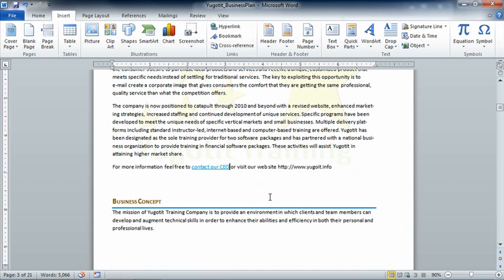Well, in a long document, hyperlinks are often used as a form of navigation. We know that eventually, in the next chapter actually, we'll be creating a table of contents. During that process, we can choose to have Word create the text in the table of contents as links to the actual sections to which they apply in the document. We'll have to hold off just a little bit longer to see that, but what we can do is we can manually create this type of functionality.